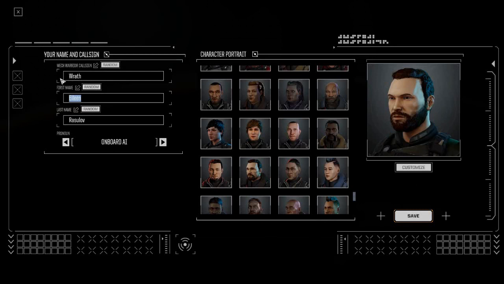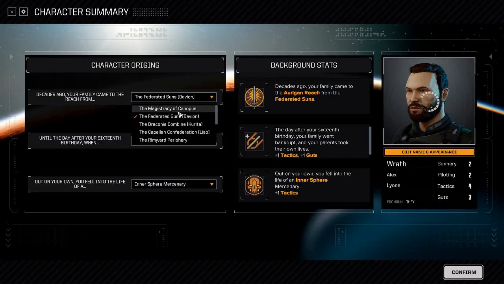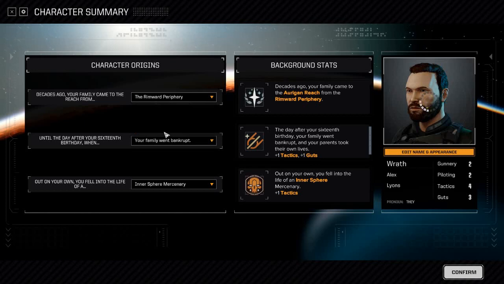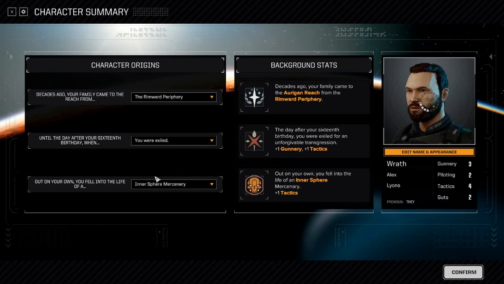Wrath. And let's go ahead and get this Commander. Alright, so this guy will hail from the rimward periphery. Okay, so exiled.